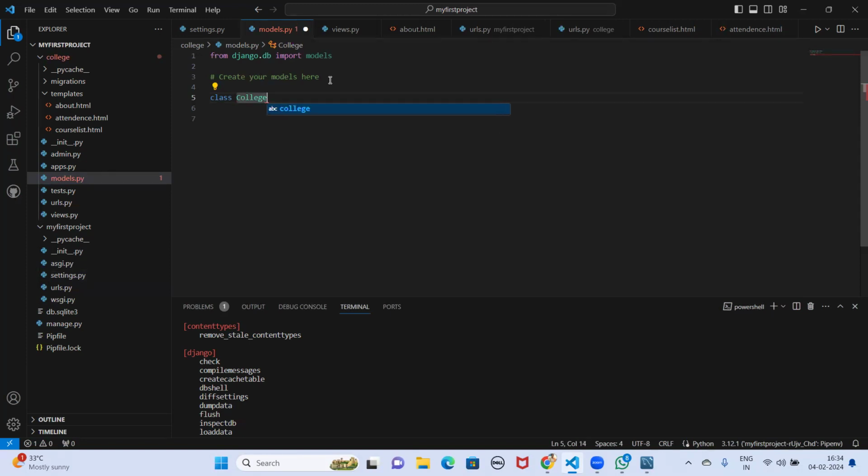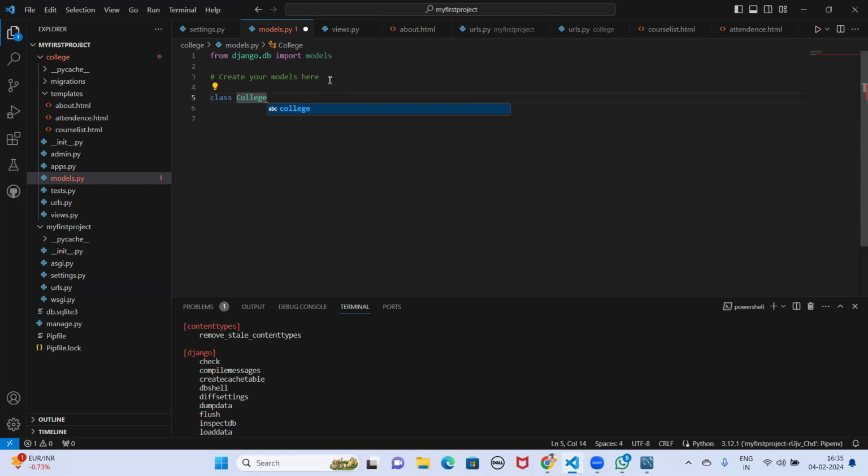It inherits from models.Model. How will you mention inheritance? How will you mention the parent class here?